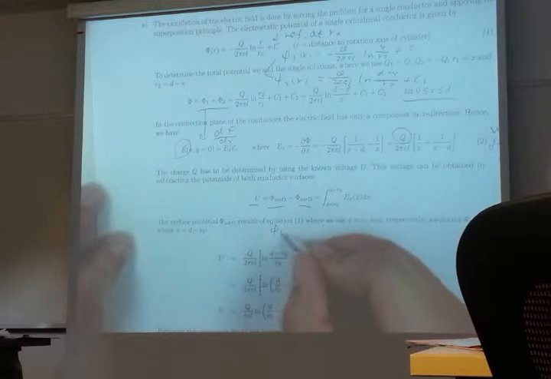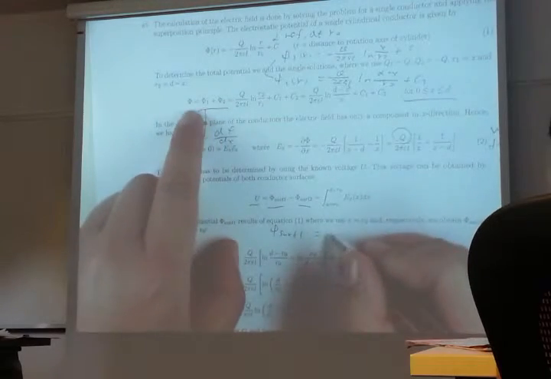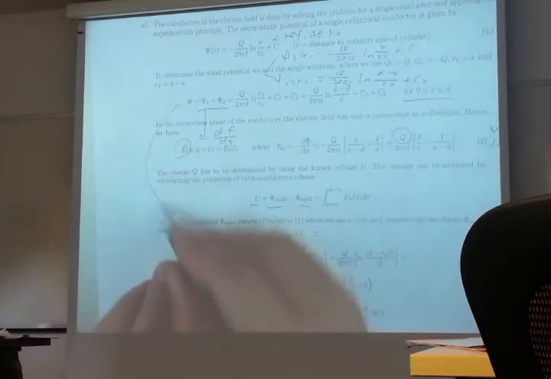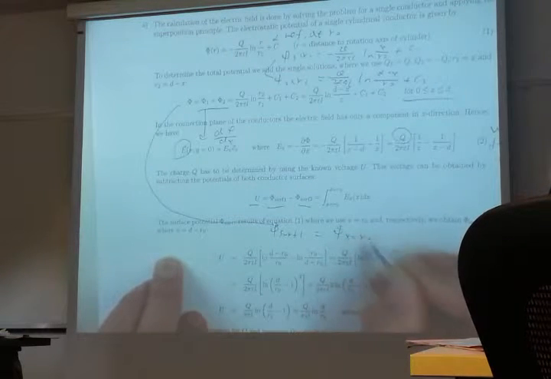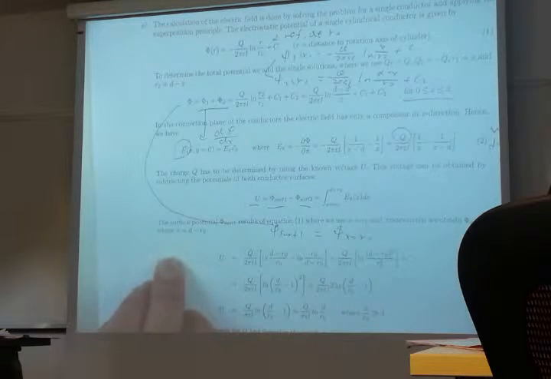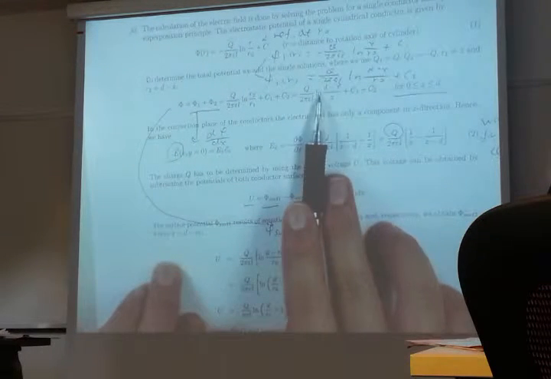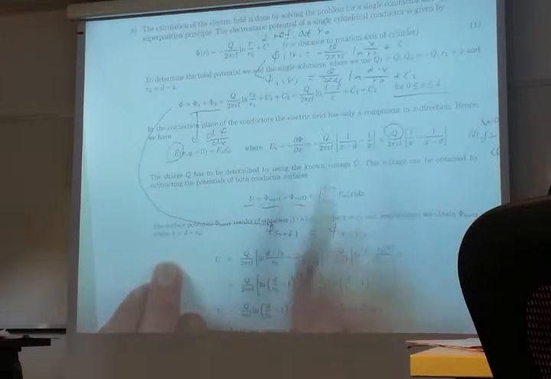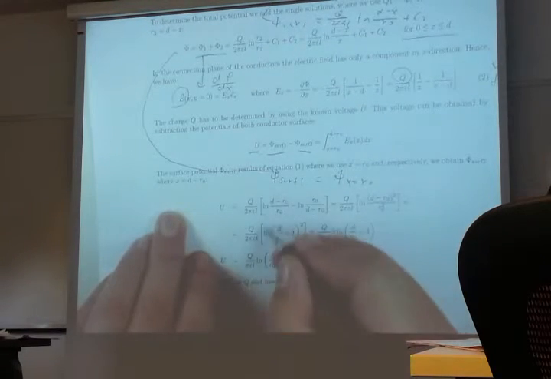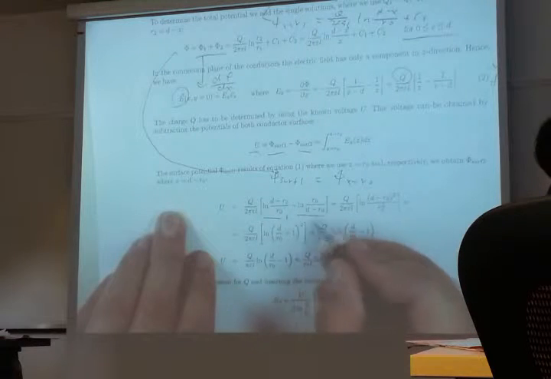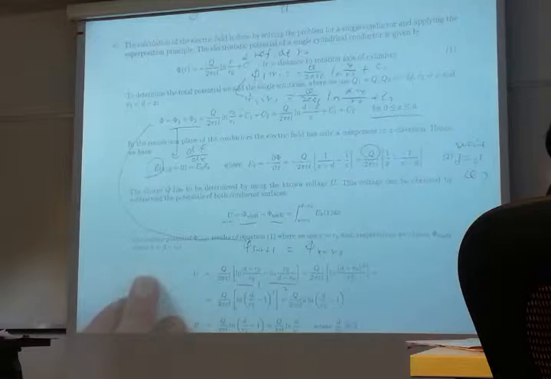So what we do is we sub x equal to R0. So phi surface 1 will equal to this phi, x equal to R0. And if x is R0, this ln becomes ln (D minus R0) over R0, something like this. Okay? This part is surface 1. This part is surface 2.